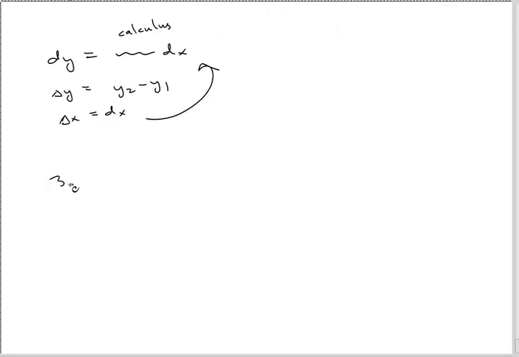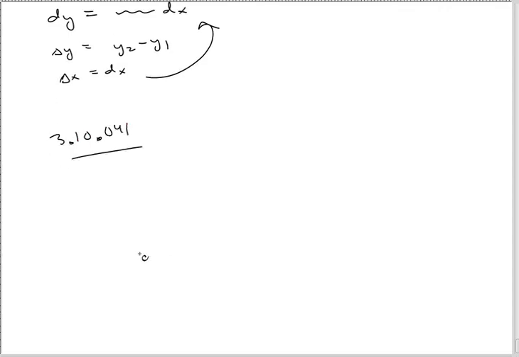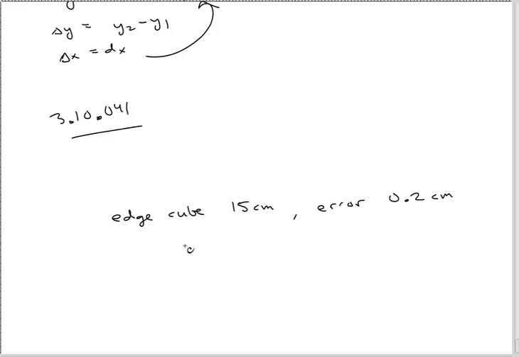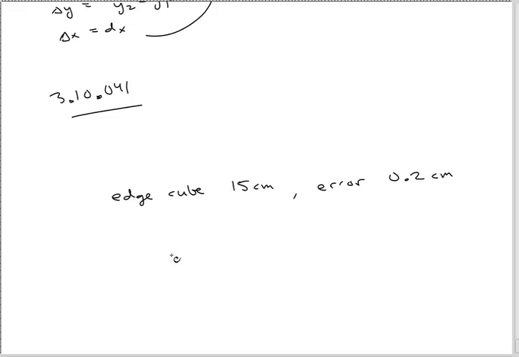All right, this is actually the very last problem, and we're so close. But of course, it's a word problem. It's got a ton of stuff. So the edge of a cube is 15 centimeters, and it says that there is an error in its calculation by 0.2 centimeters. So I'm measuring the thing, but my ruler is not a perfect ruler. As I'm measuring out 15 centimeters, it could be off by a little bit because it's a ruler. Okay, so anyways, use differentials to find the max possible error.